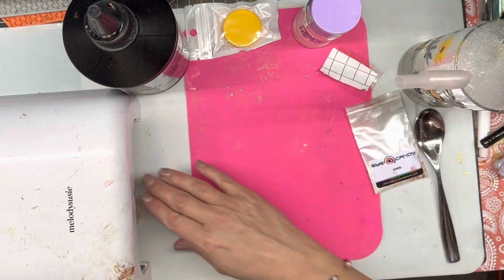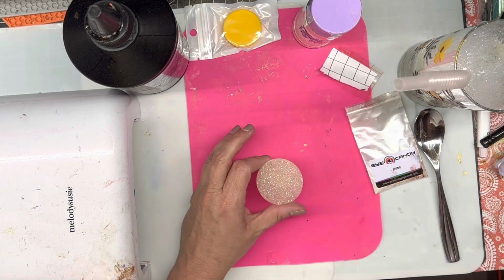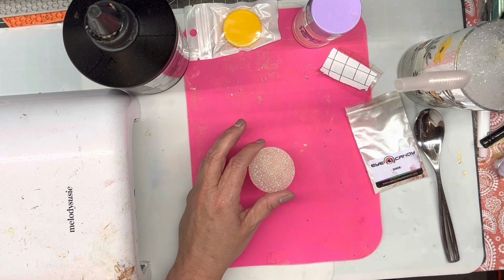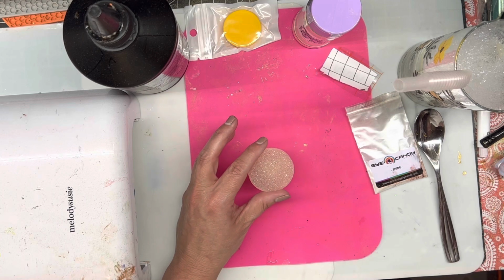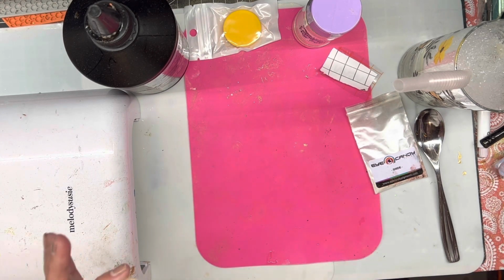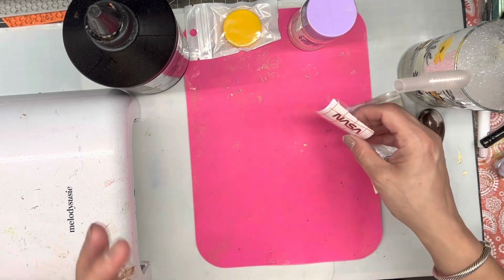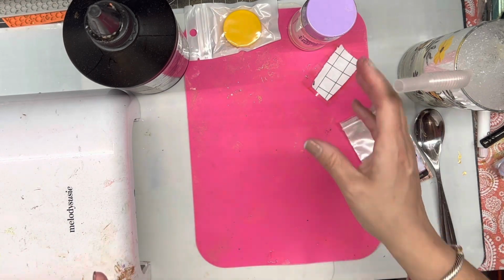Anyways, my thought with this: I had somebody ask me for a NASA badge reel. Now, I live on the Space Coast of Florida. This is where I grew up. And NASA is part of our bloodline here. I have lots of friends that work for NASA, and this is what they wanted.